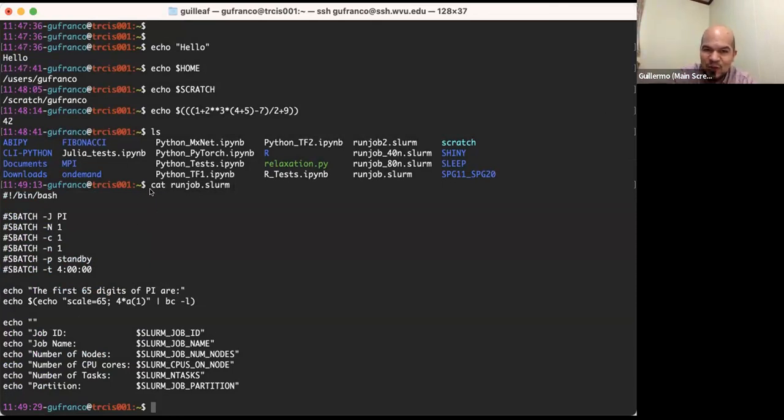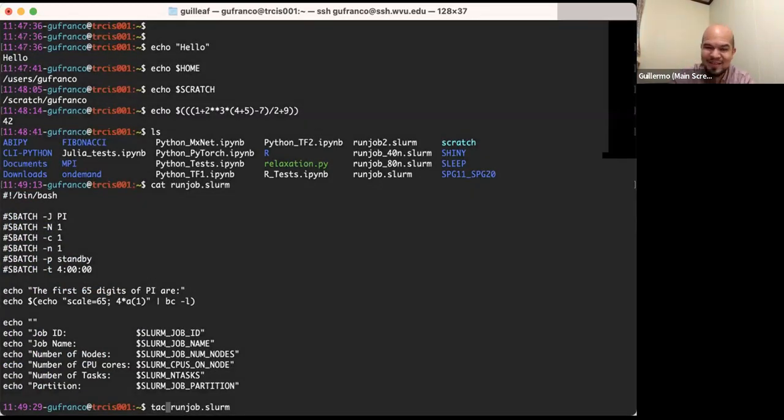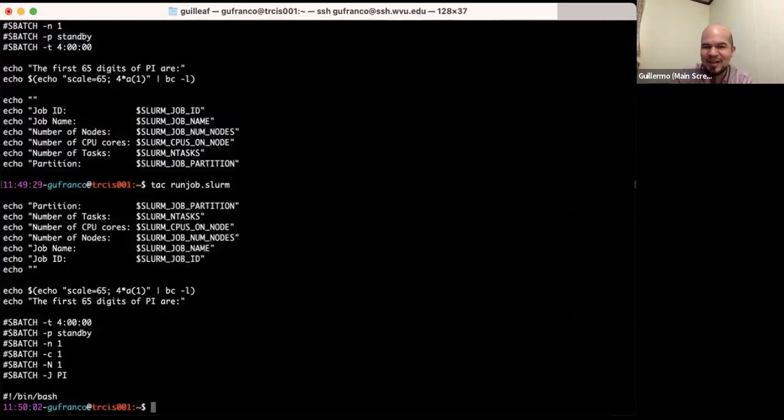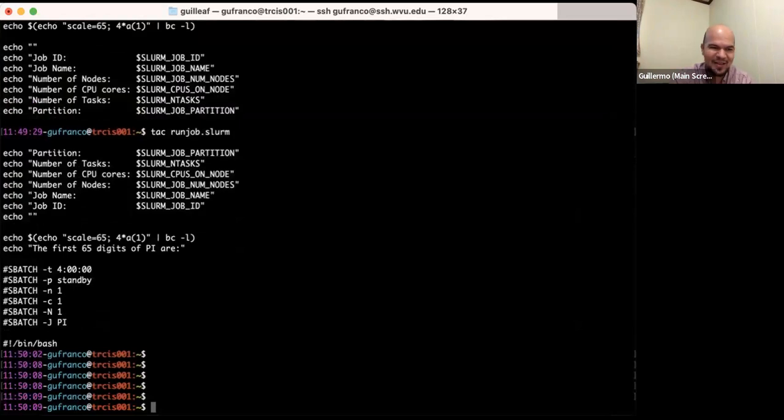So cat will show you the content of the file. Just to be silly, there is another option here called tac, or cat in reverse, that basically shows you the same file backwards. But I never included it in the list, so it's okay. The first two commands, echo and cat.